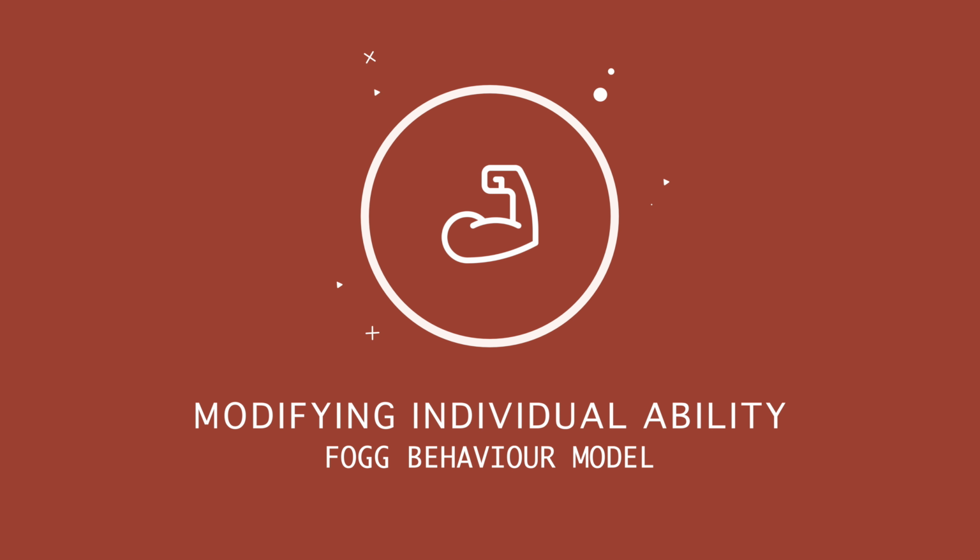The first factor we'll look at modifying is ability. The Fogg model says that we are fundamentally lazy and that we tend to only perform behaviors that we think we have a high ability to perform. Alternatively, the behavior could also be highly simple, making it easier for us to perform, and therefore considering ourselves to be of high ability at performing that behavior.